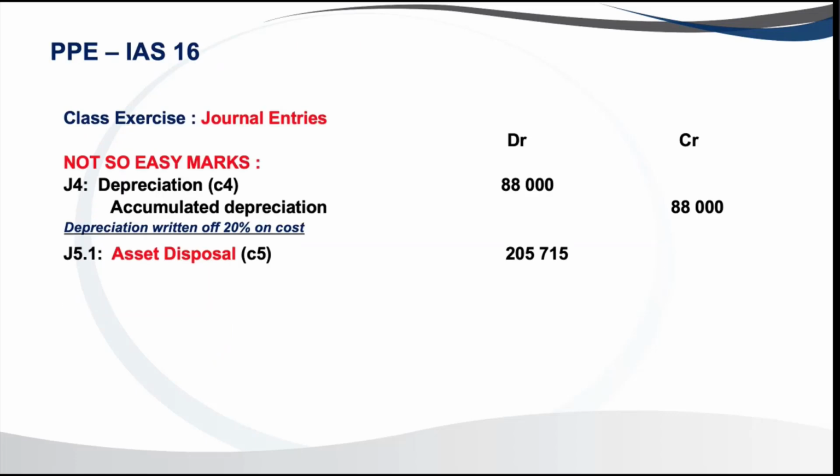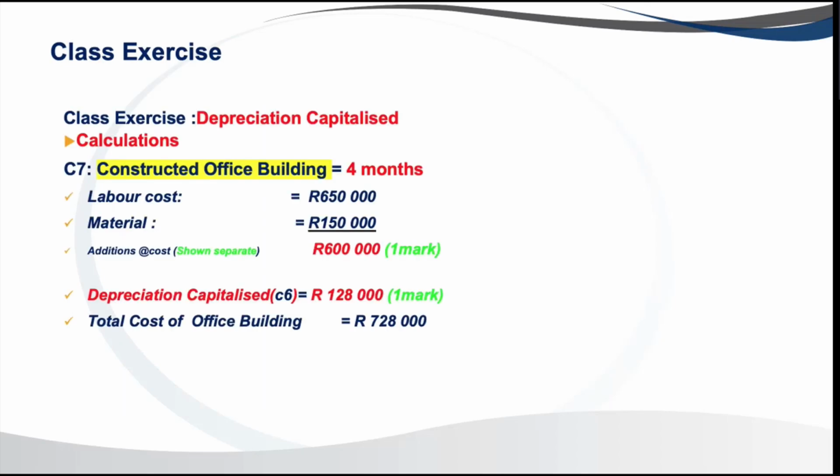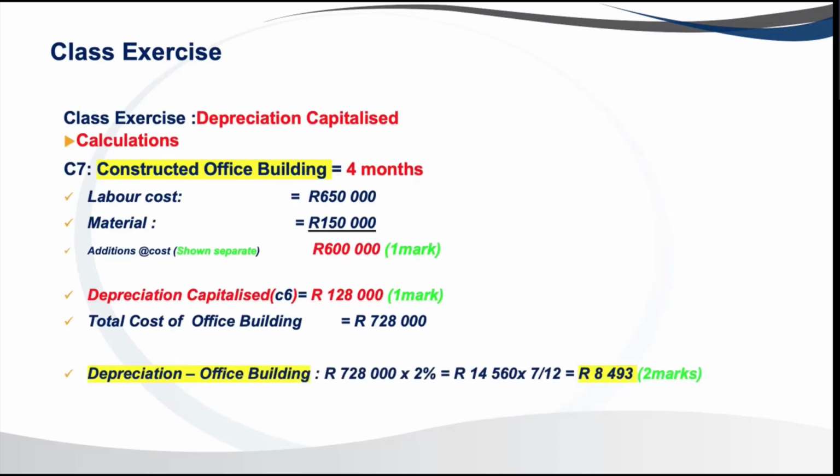But if you clearly show that, the marker will see what you were doing. An extra 0 might make a difference. Can you see it's clearly marked? So I'm taking this. Can you see it's correct from my calculation? Don't fight her. If your C7 or whatever calculation gives you that amount, your journal entry should show that amount. The principle is correct. The figures will penalize you once we move on.